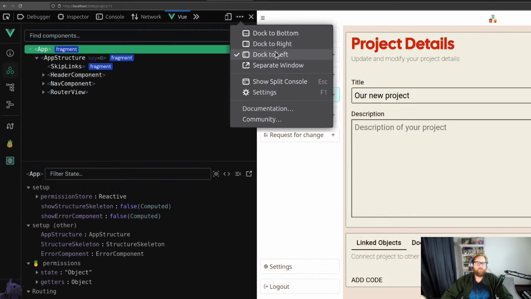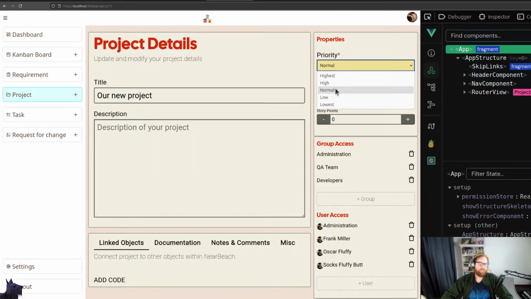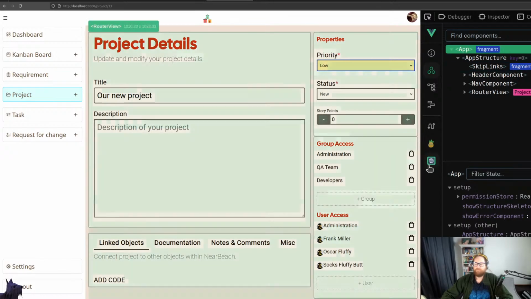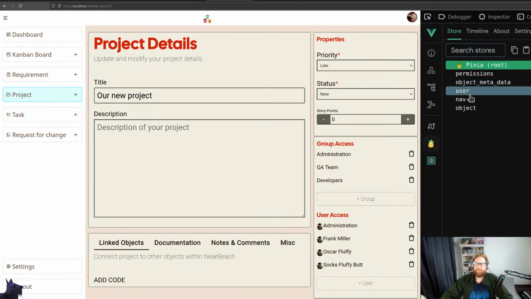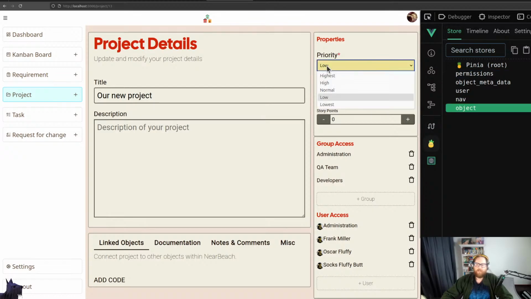If we jump back over to here now, if we go priority, there's normal because we've made this one normal, but we can go highest. We can go high, we can go lowest, we can go low, and so forth like that. So all of that is set up now, and it should connect to the Pinia. So if I go to the object in here, I can see that the priority is low on there, and now, there we go, sweet. So easy done. That one's done, that one's done. Those are done for the moment.